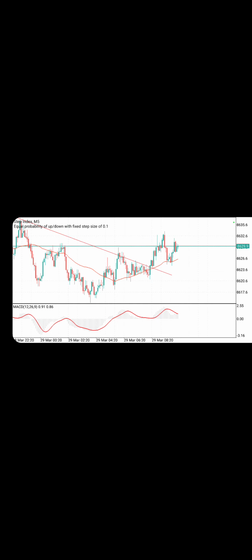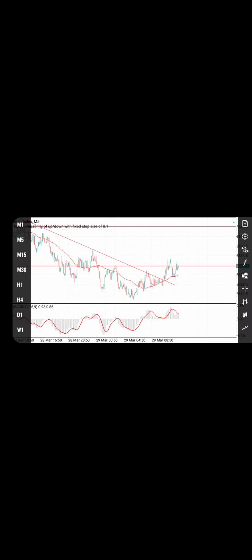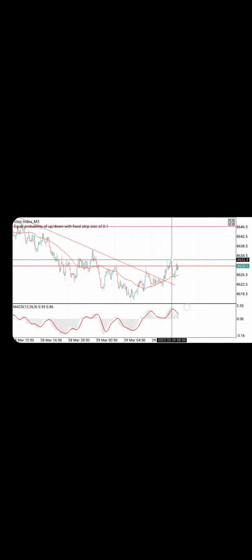So back to the 5-minute time frame, just to see how it looks everywhere, guys. It's still bullish. Why? Because this high is higher than this one, so the market is giving higher highs and higher lows, which are characteristics of a bullish market. So let's just see how this trade goes, and make sure you learn this strategy and practice it. Trust me, you become perfect at it.